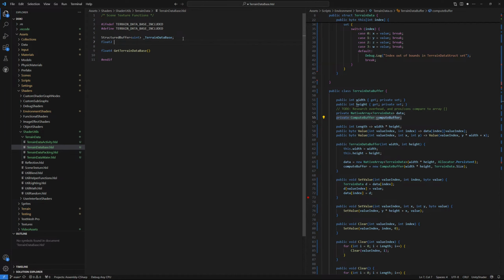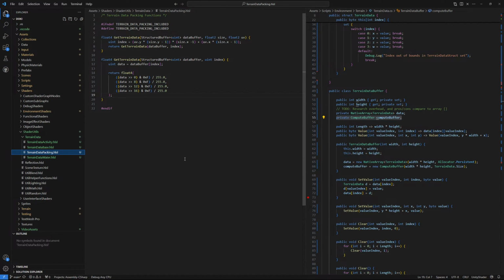So I wonder if I want to do float 2 terrain database size, get terrain database, get terrain base data, get terrain water data. That's a better name. Terrain data packing.